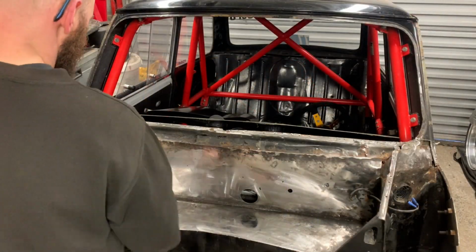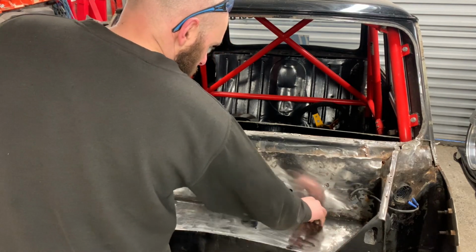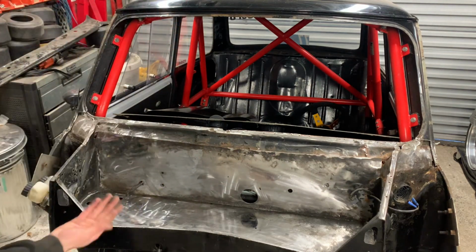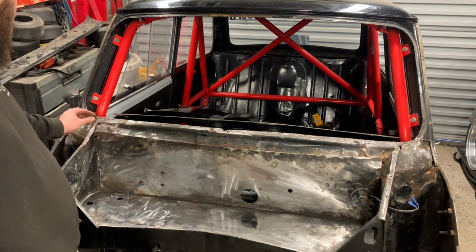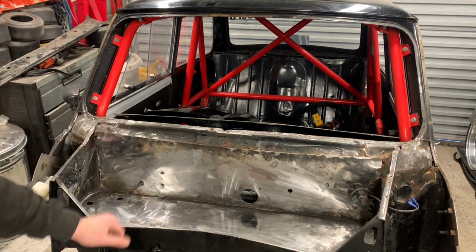So right, people, look, it's cleaned up. There's a lot of discoloration, which is welcome out there. It's a lot better than it was, it still needs a clean. But now we're at the point where we need to start mocking up our new scuttle.